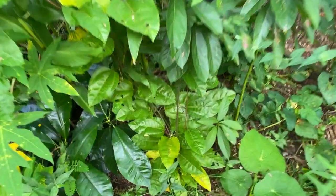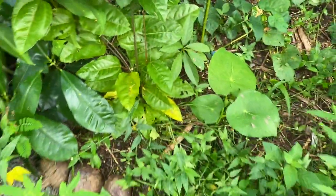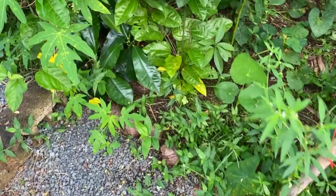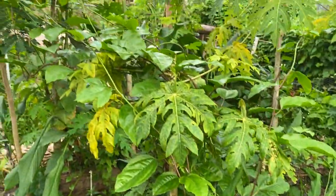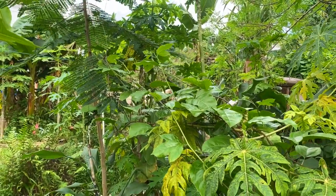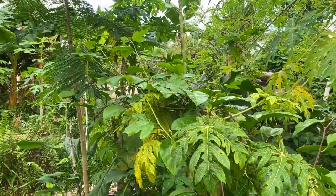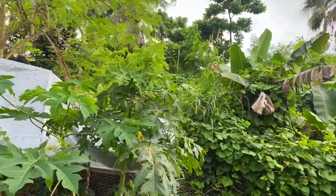Right down here, these are parcha, passion fruit vines, and they're going all over the place here. And I suspect that this is gonna be a long term. And I love parcha, I love passion fruit, so I want these to grow. But I also want to make sure that I'm maintaining my growing space, because otherwise things are just gonna get out of control and I'm not gonna have anywhere to actually grow the crops that I want to be growing. So this is going to be an interesting little challenge.